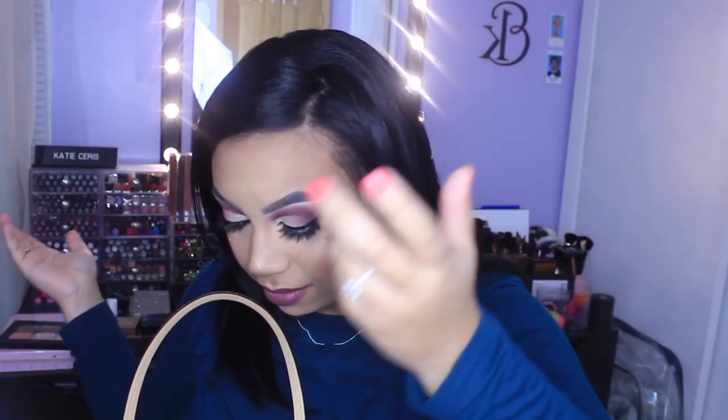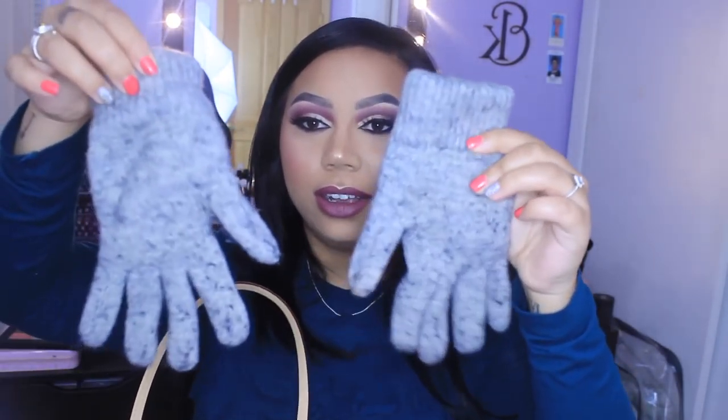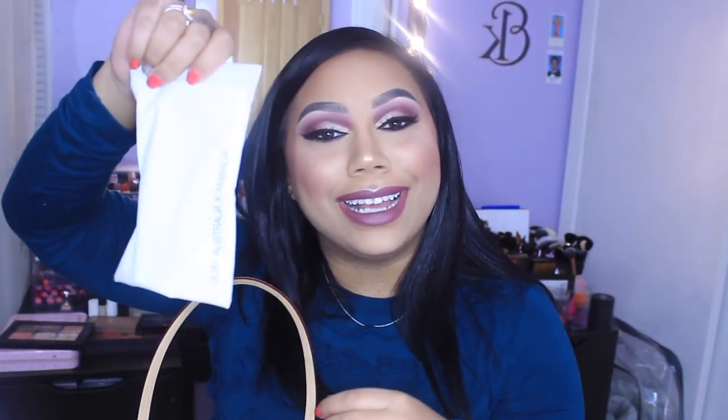Next thing is just another Quay sunglass case but this one's empty — I just keep those because I need them. The next thing I have looks like a pair of socks but they're actually a pair of gloves I got by stealing them from my brother. I live in New York and it is cold, so these are very necessary — the most random fuzzy pair of gloves but they're so warm. Oh look, another sunglass case — that's three now. This one is from the Amanda Steele collection. The glasses inside are from the Shay Mitchell collection — these are the Vivians also by Quay, in gold. Such pretty little aviators.